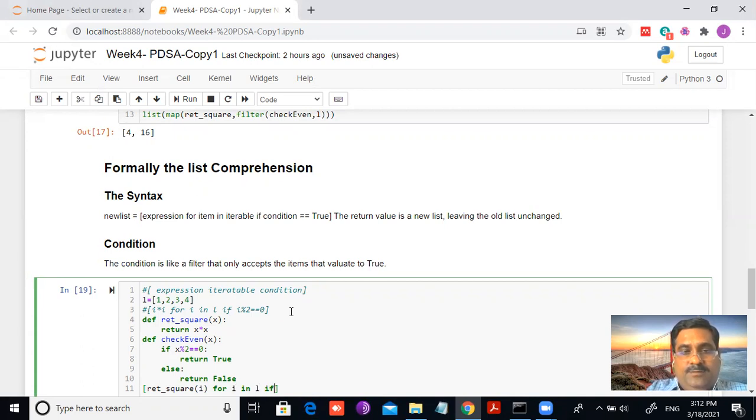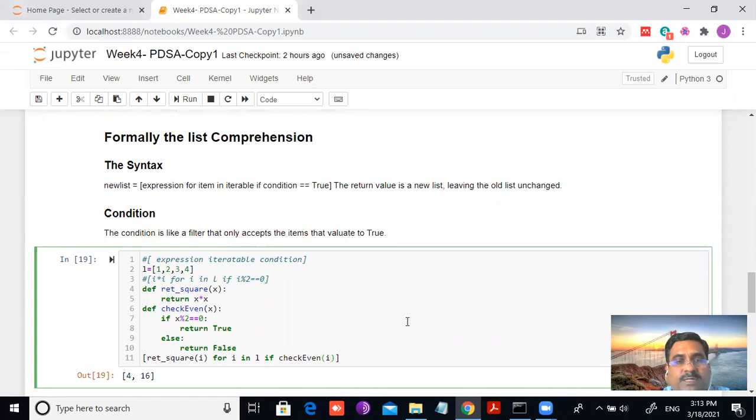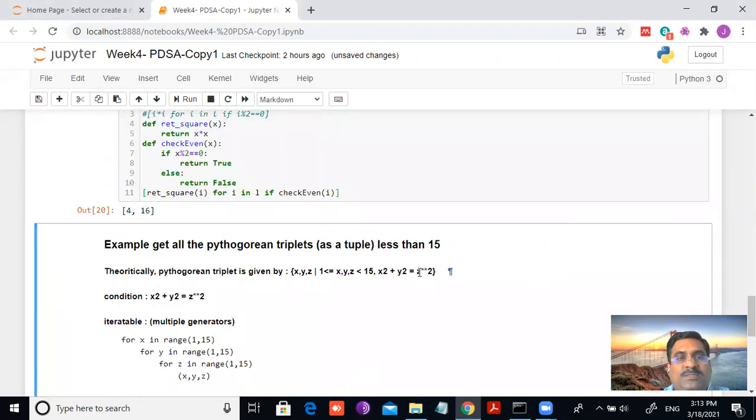I just write it in the function form, which is basically the most preferred way to write it because it really says that: for all the elements in the list, if they are even elements, then return their square. That's all I'm saying. So you exactly get the same thing as what we did.